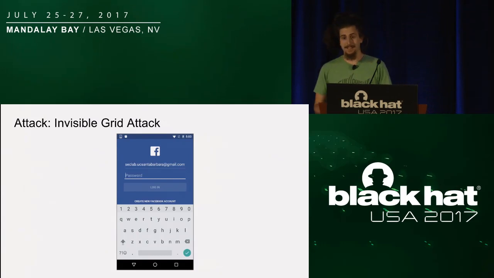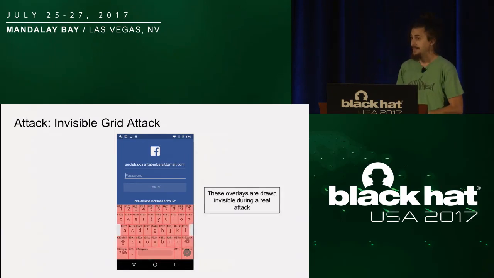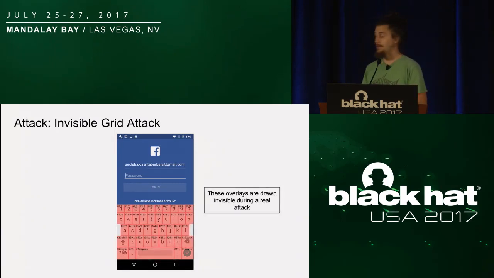Now, the way you weaponize this is that instead of creating just 4 random overlays, you create a number of them, 1 for each key. And now the attacker knows exactly where the user is clicking, passwords, and things like this. This, again, only requires the draw-on-top permission. There is no accessibility service involved.